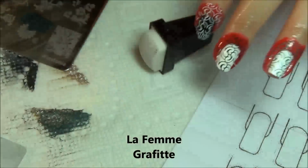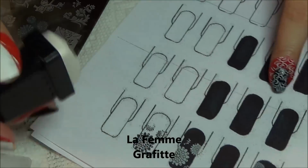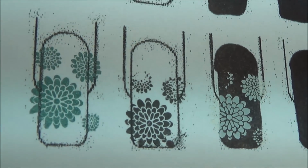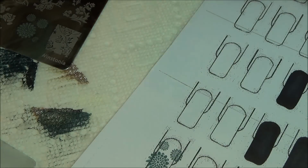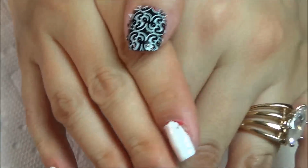So yeah, I will definitely order some more stamping polishes from both La Femme and DRK Nails. I have to say I'm very impressed with these, and for this price too.